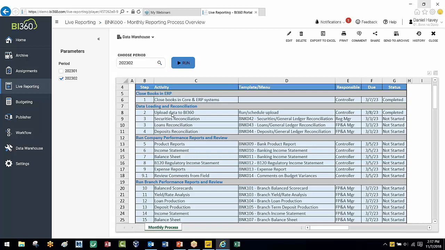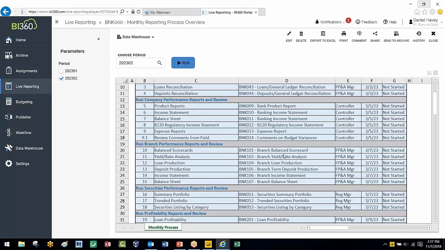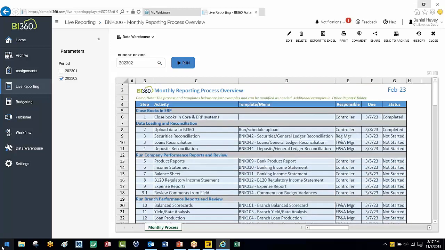Well, there's going to be someone doing that for security, someone doing that for loans, someone doing that for deposits, making sure the stuff's loaded, balanced, all that good stuff. Then someone's going to go ahead and run the company reports. Got all these various reports, so they're going to tick and trace those types of reports.